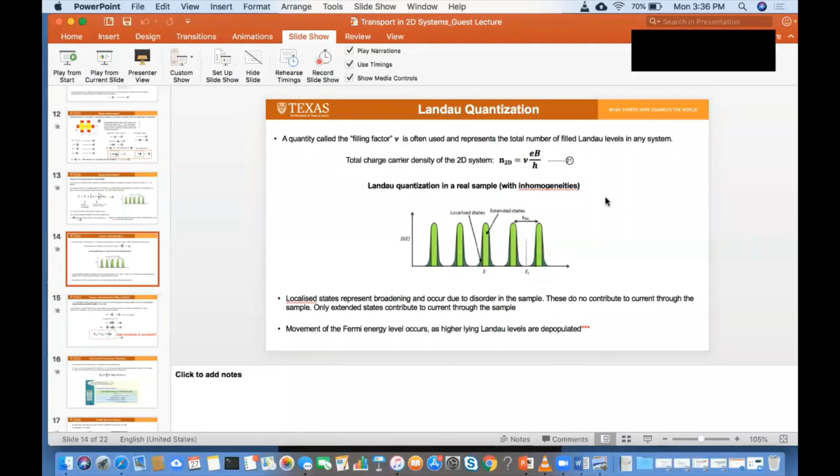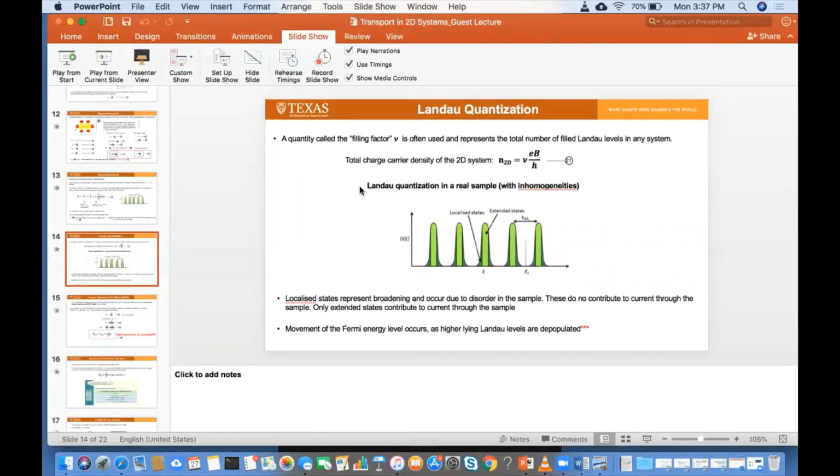So your total charge carriers are going to be the same, but the number of Landau levels will decrease. Correct. The total number of charge carriers in any system stays the same. Say you start with X number of charge carriers, and you fill the system. A lot of Landau levels are filled at that time, and you start to apply an increasing B field. What you see is that the higher lying Landau levels will start to depopulate because more and more electrons will just stay populated in a lower lying Landau level. Right? Yes. Okay.